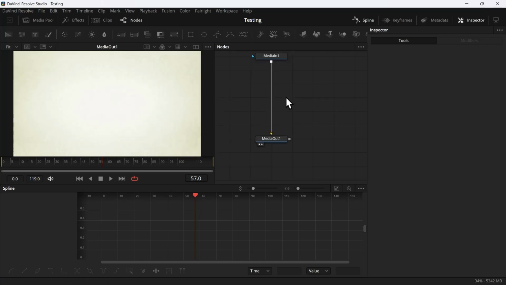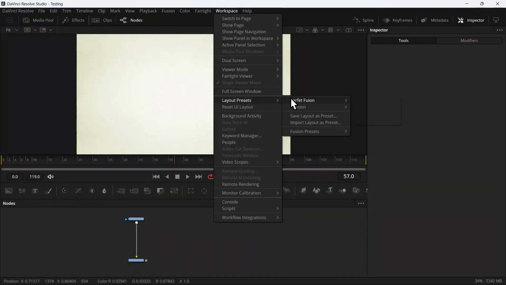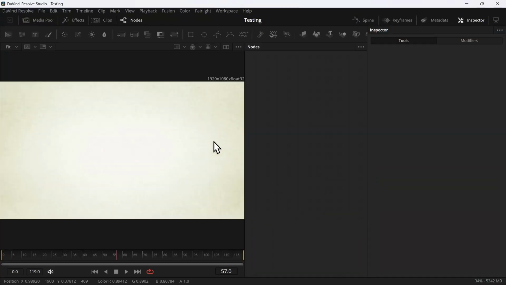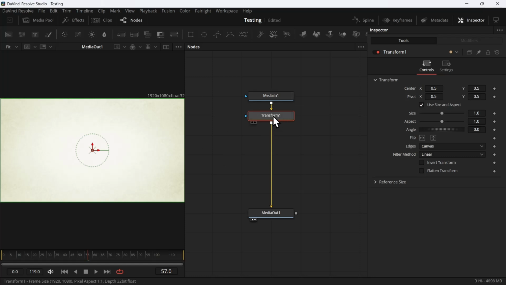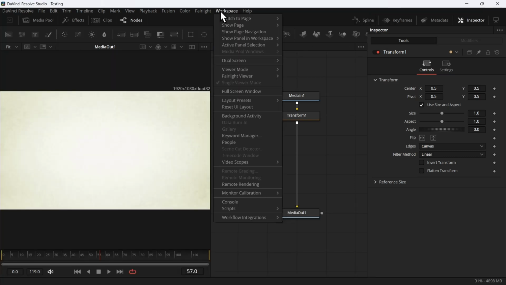And the next feature, which is not a big deal, but personally for me it's very useful. So you see, I don't use the default layout in the Fusion page because I'm too cool for that. I use this Mid Flow workspace, and the reason I use it is because you can add nodes and right beside you get the inspector panel, so it's very easy to use. But one problem is the viewer. You can see there are a lot of gaps in this viewer, and that's why I use this spline. But now if I go to the workspace and then layout preset and the Fusion preset, we can see there are two new presets that have been added, Left Flow Vertical and Mid Flow Vertical. So I'm using Mid Flow currently.